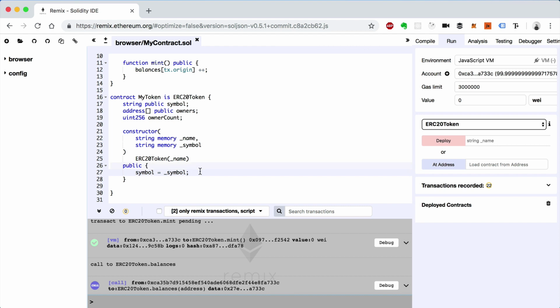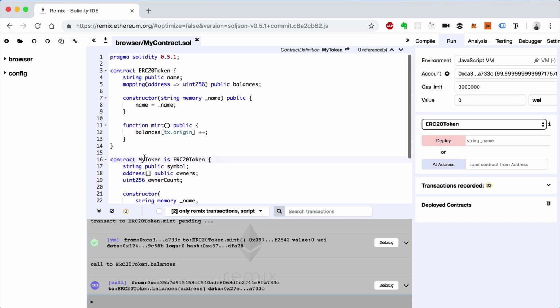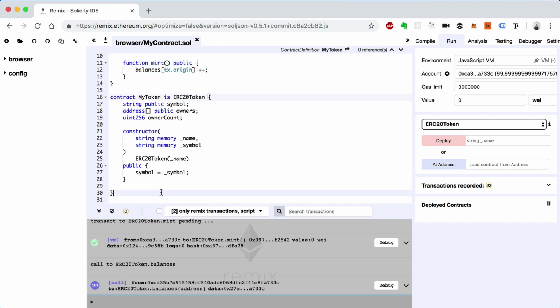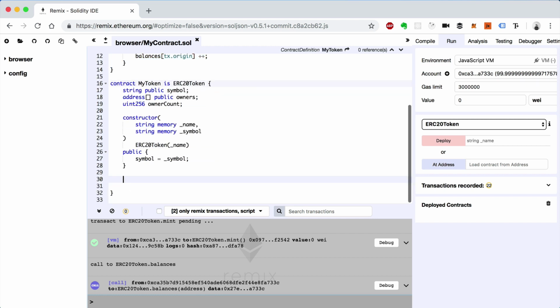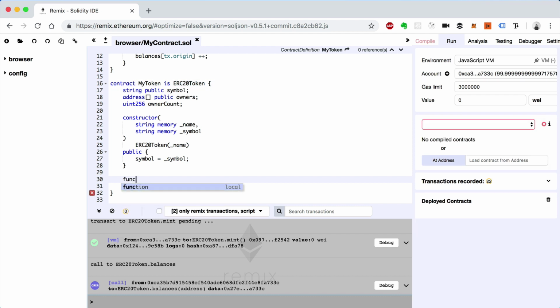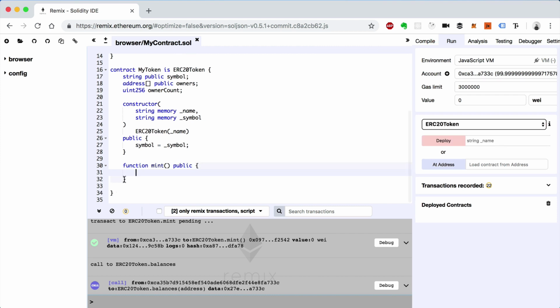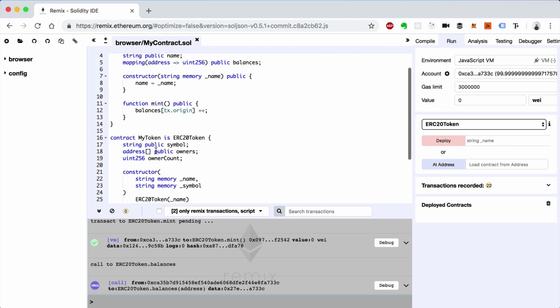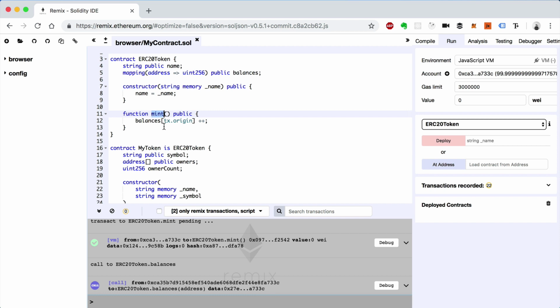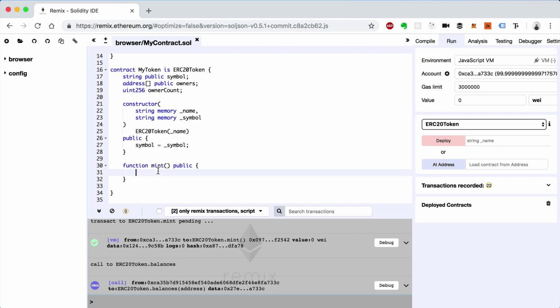And now we will update these values in our own mint function. So we're going to create a mint function that basically preserves the functionality of this, but adds some additional behavior. So we say that is going to be function mint, so we're going to override it, say public. Okay, so first thing we want to do is call this mint function so that this behavior is preserved. We just say super.mint.